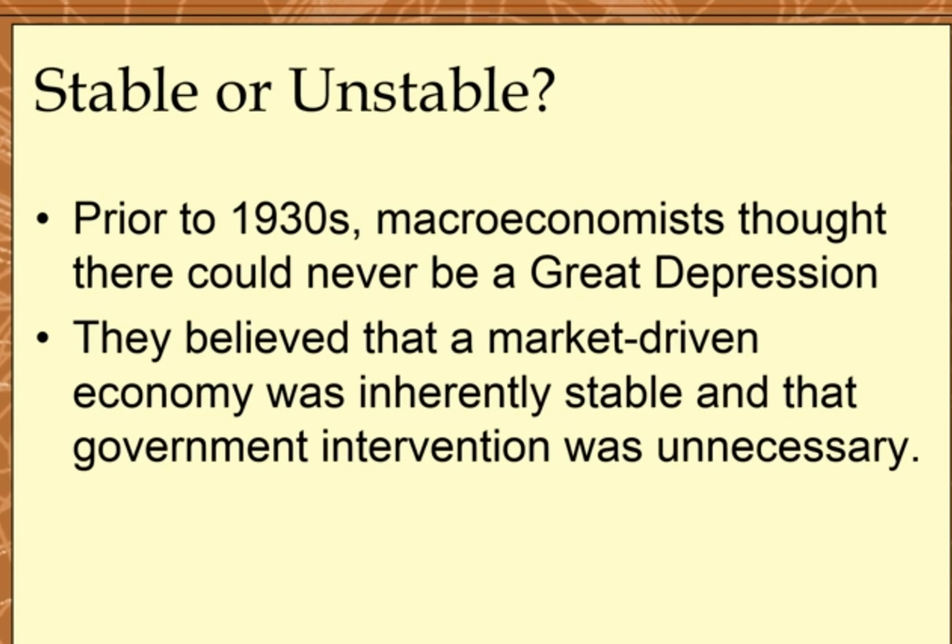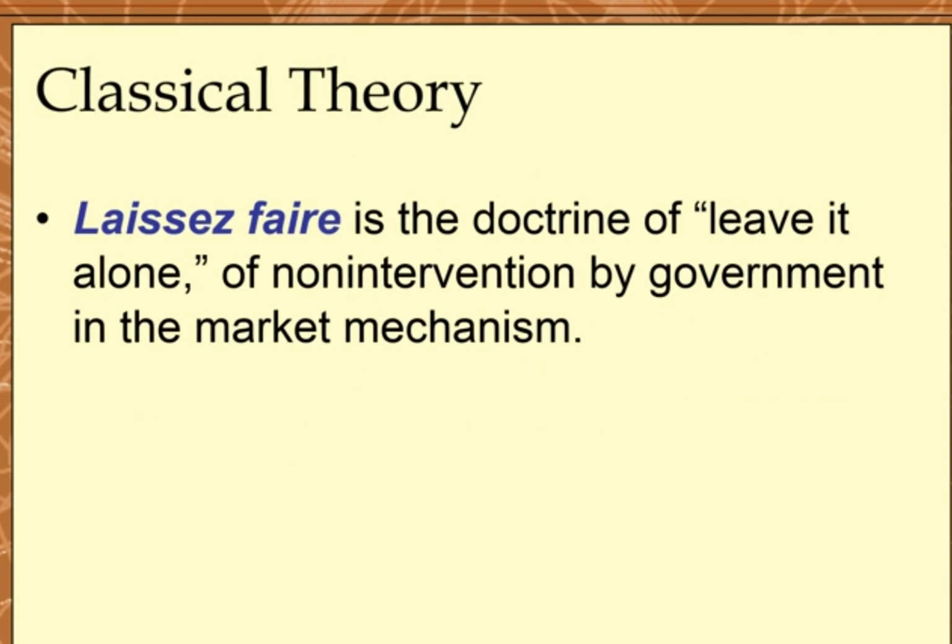Before the Great Depression, a lot of economists, whom we call classical economists, believed the economy was stable. There may be deviations from the long-term growth, and there may be short periods of contraction, but by and large, the economy is going to expand. The 1930s put an end to that. We had a contraction phase that was almost 10 years long. Classical theory says the business cycle is relatively stable. It expands and does have brief periods of deviation. Since the business cycle corrects itself, there is a laissez-faire approach to macroeconomics. Laissez-faire is the doctrine of leave it alone. There's no need to interfere or try to manipulate economic activity because it's self-correcting.